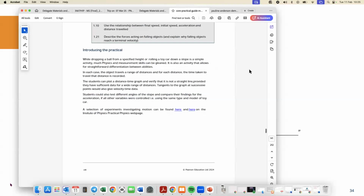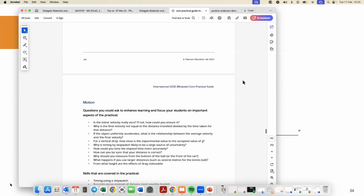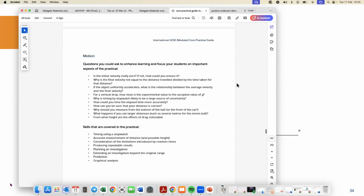I want to show this particular one. This has got links to the Institute of Physics, right? Which are again useful. Now, the thing to talk about is the questions that you ask during the practical. You all know how to do a toy car down a slope, but these are the questions. How do you make sure that your starting speed is 0? What can we do to make it a more accurate time than using a stopwatch? Why should you measure from the bottom of the ball or the front of the car and so on? What happens if you use larger distances?